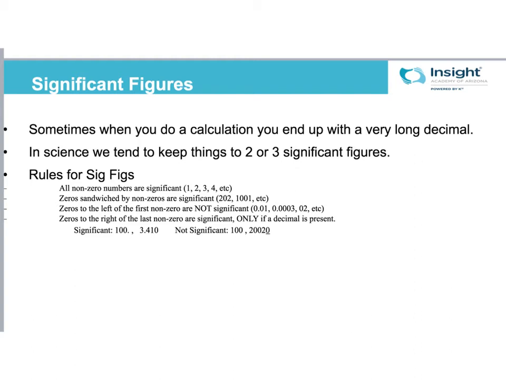So non-zeros are always considered significant figures. Zeros, on the other hand, it depends. If they're placeholders, then they're important. If they're just kind of there, there's rules to when it matters. So zeros that are sandwiched between two non-zeros, like 202, 1001, the zeros in the middle, those are considered significant. Because if you were to remove those zeros, it changes the value of the number.